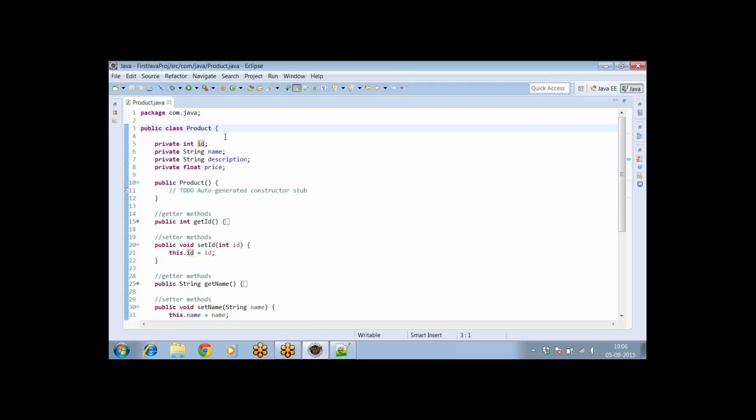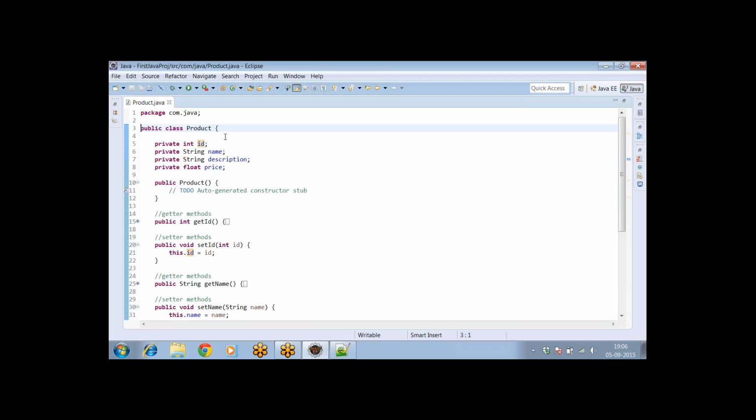And for each property in the class, we should have two public methods: one is a getter method, and the other is a setter method.